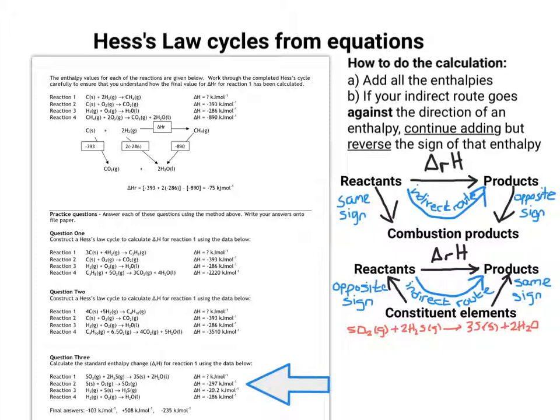So we've drawn out the reactants and the products on the left and right-hand sides. Now we can put the constituent elements in. So we've got them in their correct mole ratio, and we've got them in their standard states. So we're still obeying the rules surrounding the definition of the standard enthalpy of formation. I'm just going to draw a little box around them because I want to emphasize that all of them are going to be involved in either producing the products or producing the reactants.